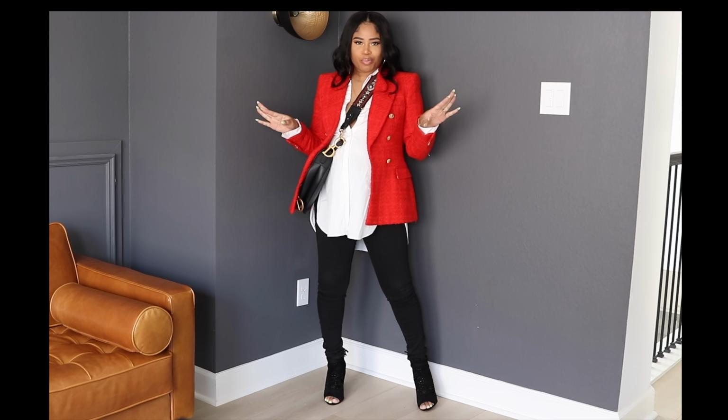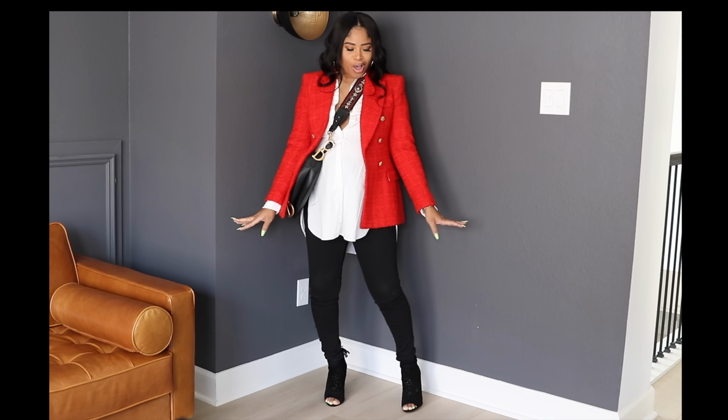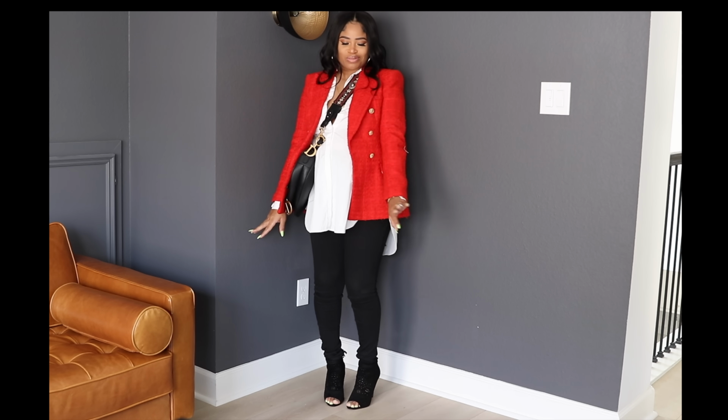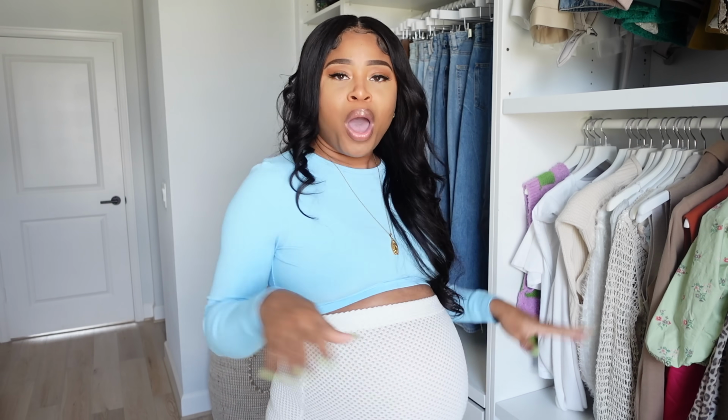So yeah, I always feel a little preppy when I throw on a blazer. I always feel more put together and just professional, but the red really just makes it not basic. So I love this red blazer, and that is the look. All right, you guys, so those were a few of my maternity outfit ideas and, you know, my suggestions for closet staples to rock a fabulous, fashionable pregnancy.